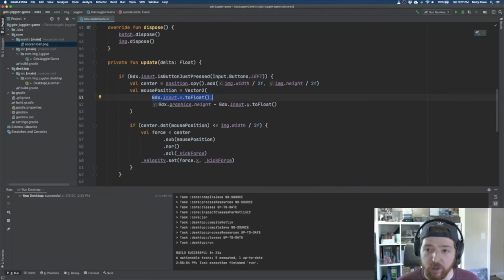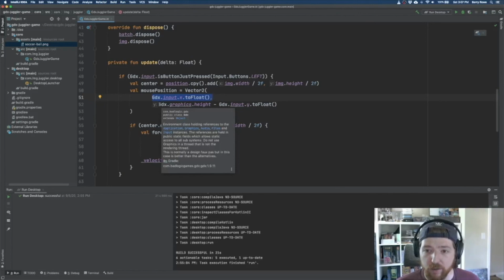However, input for the mouse is inverted compared to the position. So the height of the screen minus the input y will give us where the mouse actually is in our coordinate system.